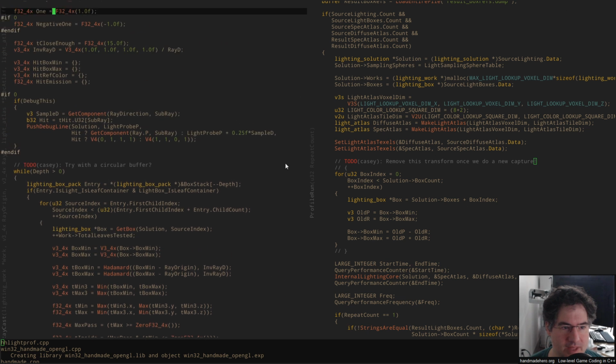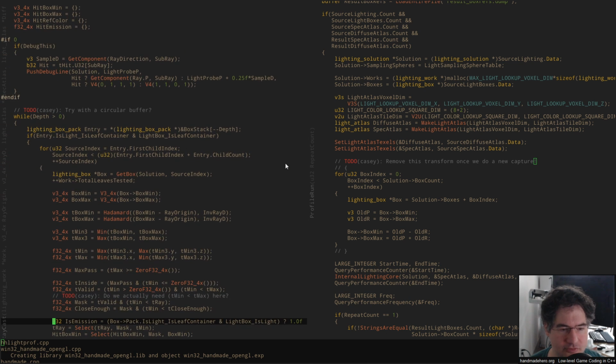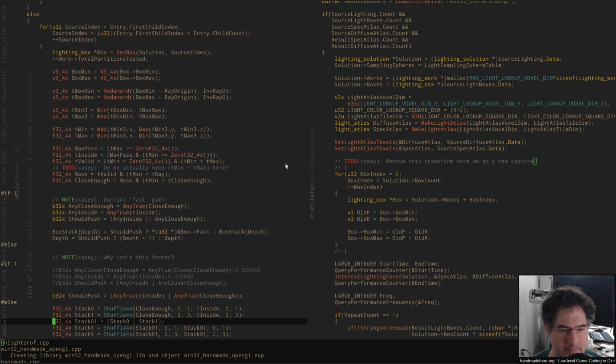And the way I'm going to do that is I'm going to essentially keep more or less what we have here, and I'm just going to maybe #if zero out one of my loops.